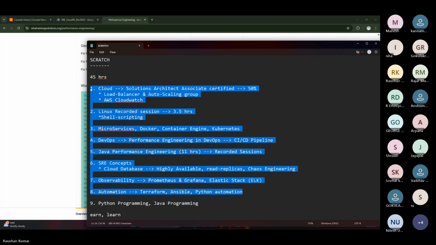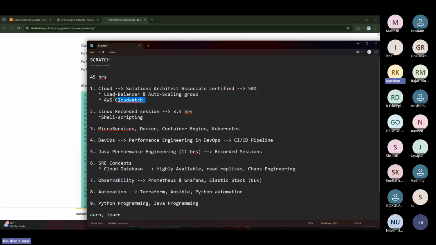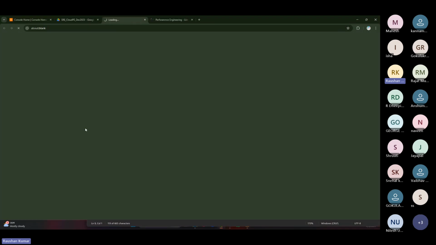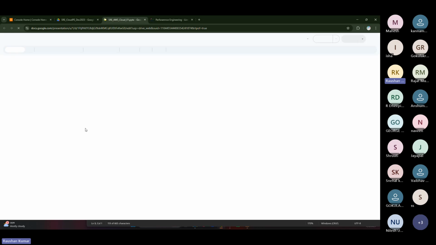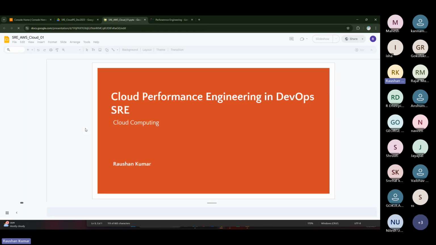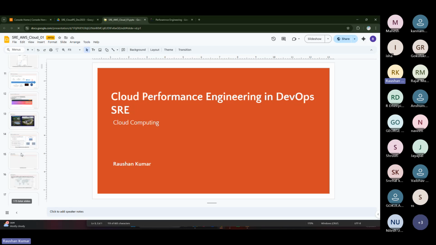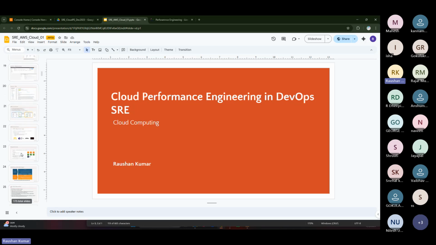Anything on system design you are covering? No, I have plans. I can take one session, but again, it's going to take a huge session. But the way we talk about the solution, the way we talk about the architecture, right? I'll show you how I take it up. Let's say if I talk about cloud, right? I'll give you the backbone of any architecture. Okay, this is a cloud PPT, which I usually refer to. I'll talk about this. See, so I'll tell you the backbone.